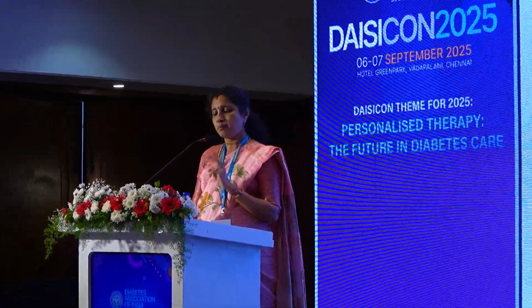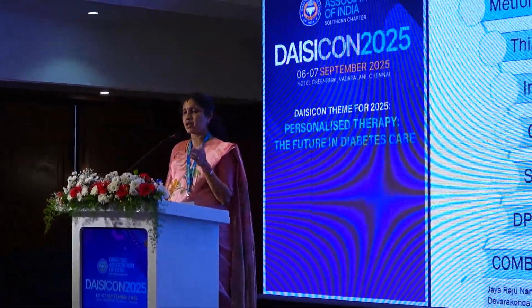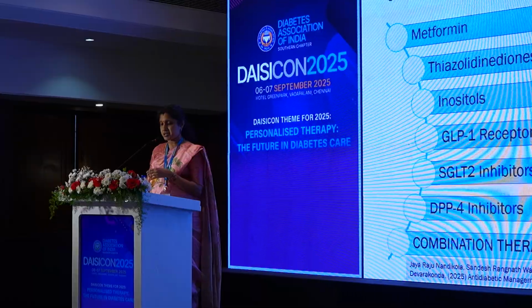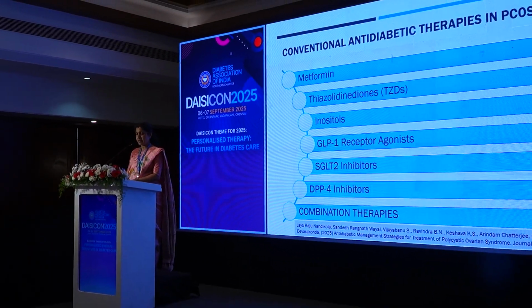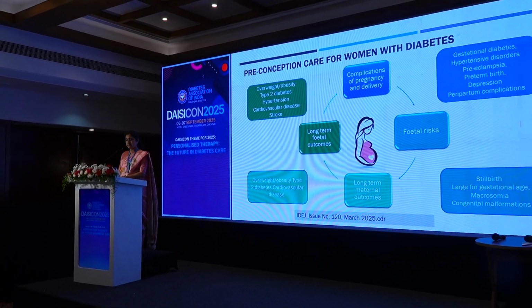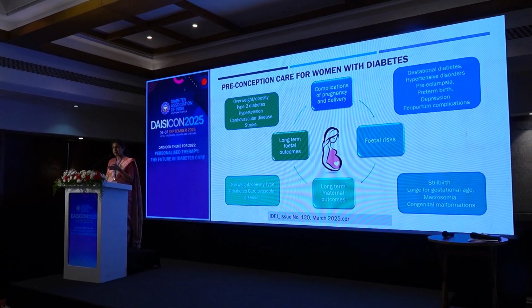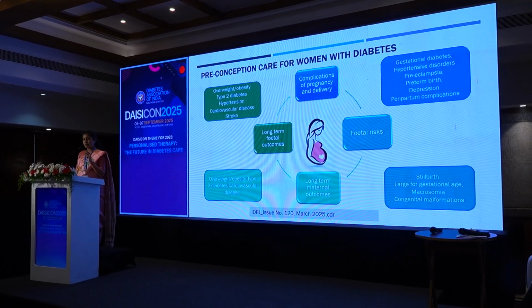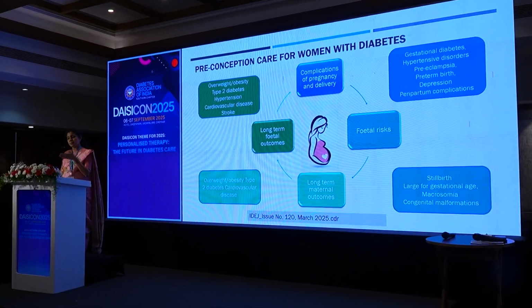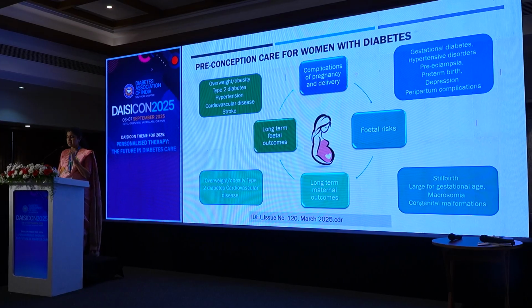So with obesity coming down, they have more chances of having decreased anovulatory cycles and getting pregnant during treatment. As we all know, SGLT2 inhibitors and GLP-1 agonists, as of today, are not recommended during pregnancy and lactation. So we'll have to advise them, pre-conception counseling has to be given, not to get pregnant while on treatment. And there are studies which have shown that starting GLP-1 24 months, that is 2 years, prior to planning pregnancy has got a good perinatal outcome.